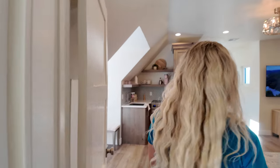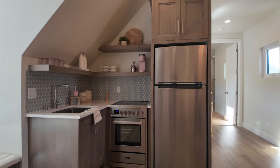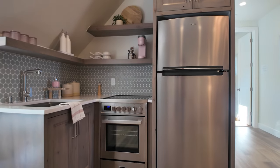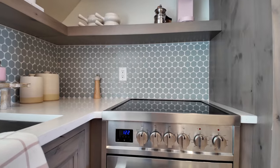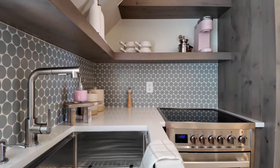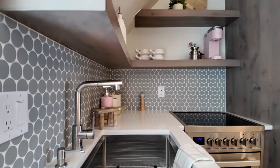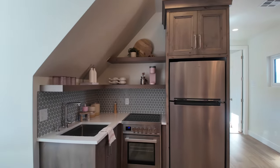Yeah. And look, if mother-in-law loves to cook, you can still get some really nice appliances in this combination. Induction cooktop, so she doesn't start any fires. Really good sized thing, because this kitchen looks miniature. So Sean miscalculated the floors. Yes, allegedly the loft area was considered the third floor.